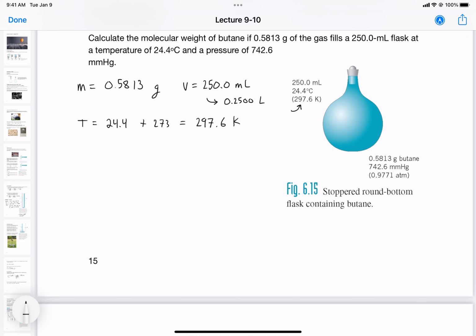Okay. So we have 24.4 plus 273. Okay, so when we actually do these calculations, it's okay to use 273 for your measurement, but maybe in our cases we should keep all the digits. So in this case, this would round to 297.6 because we are using addition and subtraction rules here. So we're going to round to the least number of decimal places here.